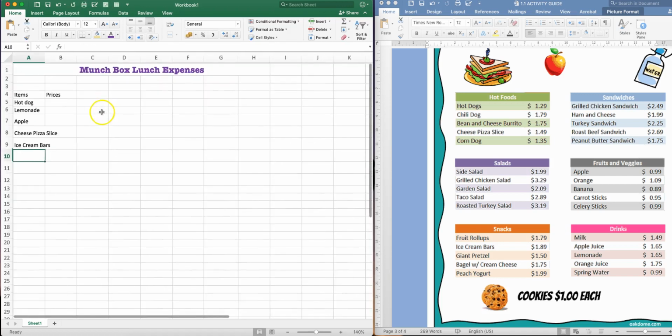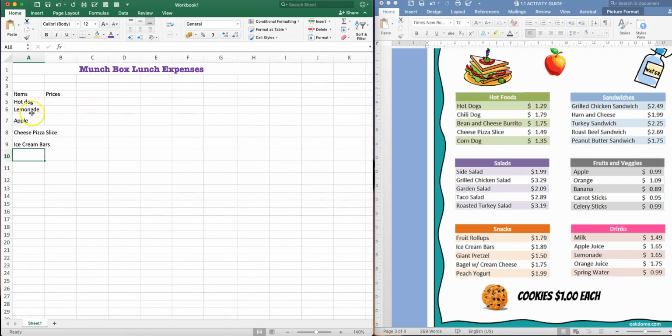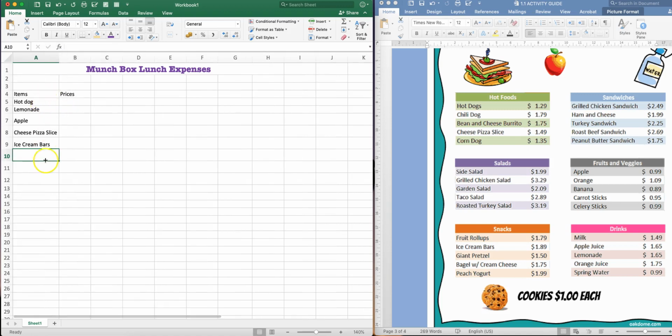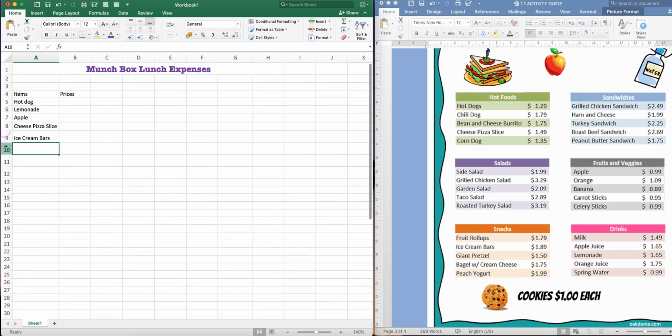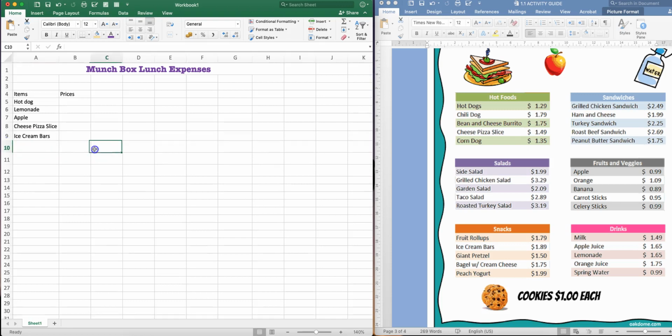So first of all, I'm going to see that this is something that I need to fix. Remember, if I click right in the middle between A and B, I can just move it to the right, and I will have this better done. I think that looks better, yeah. So I have the items. These are my lunch and my friend's lunch too. And I'm going to now include the prices, right?